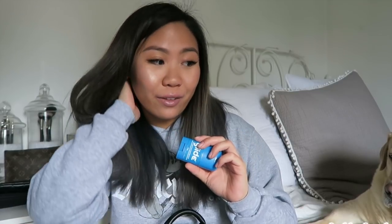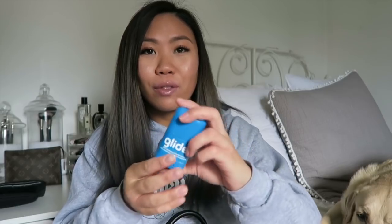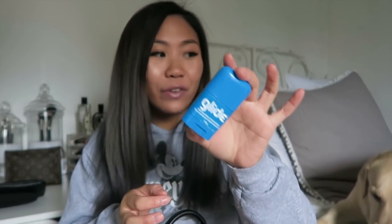I have a chafe stick because I am not a skinny mini — my thighs definitely rub together and I learned that the hard way. When I was in Hong Kong Disneyland, we were only there for a day and by the time I left my thighs were so raw because of the constant rubbing. So this is highly recommended if you don't have a thigh gap.